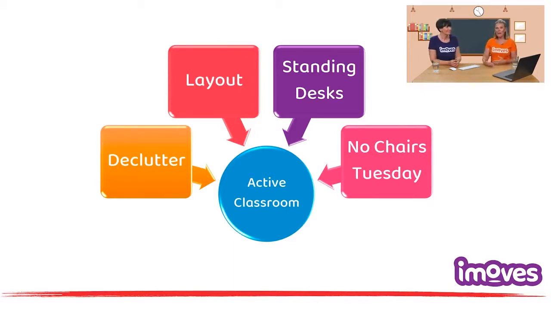So do it in baby steps. Do it an hour at a time. Do it at the beginning of the day and maybe again at the end of the day if you feel like you need to introduce it slowly. But by the end of a few weeks, every Tuesday, no chairs. And the children at first will be a little bit like, oh my goodness, where's my chair? And then after that, it's just like, that's what we do on a Tuesday. We don't have a chair, because children will adapt. That's what they do. And it makes the children really get on with their work because they know they're not going to have a seat at the end of it.